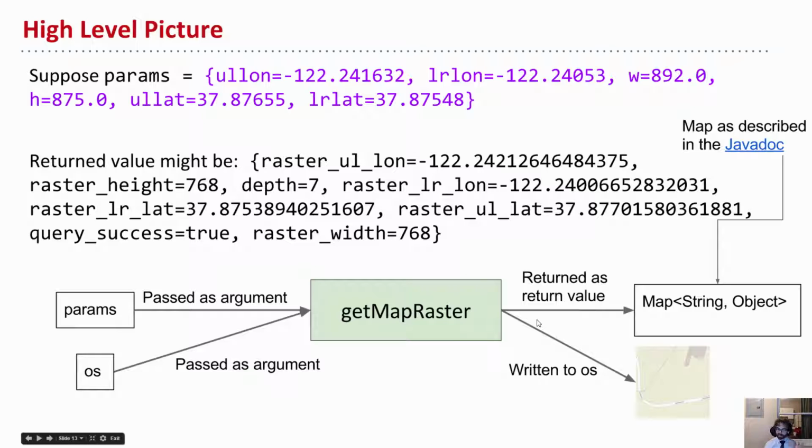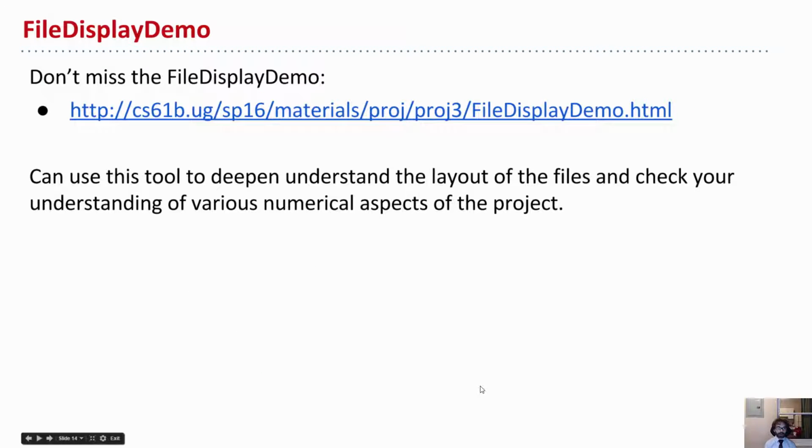But really, that's not actually a major concern for you at this point, right? You can write getMapRaster, do almost all the work without understanding what an output stream is, and then later, that's something you can work on when you're ready, okay? But it's basically an object, and we're going to link you to documentation, and part of the challenge of the assignment is going to be figuring out how to actually write to an output stream appropriately, okay? All right. So again, don't miss that demo I did where I showed how to look up those files.